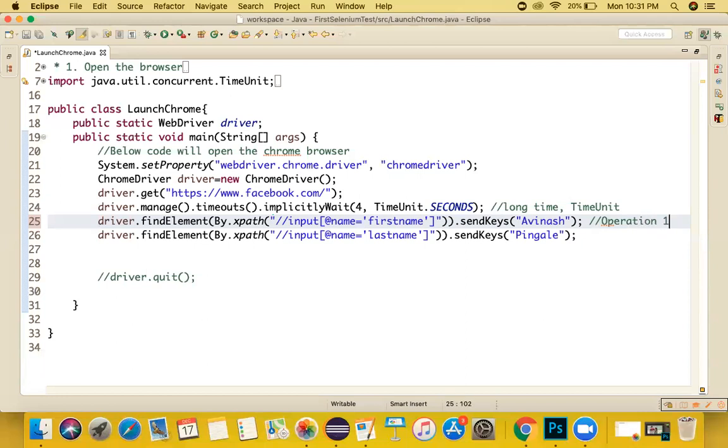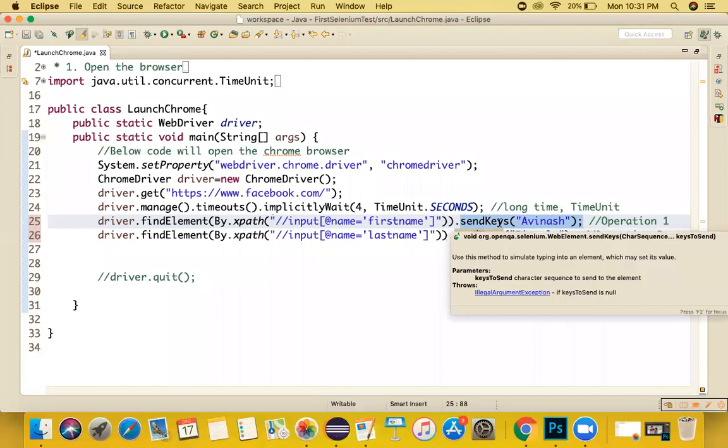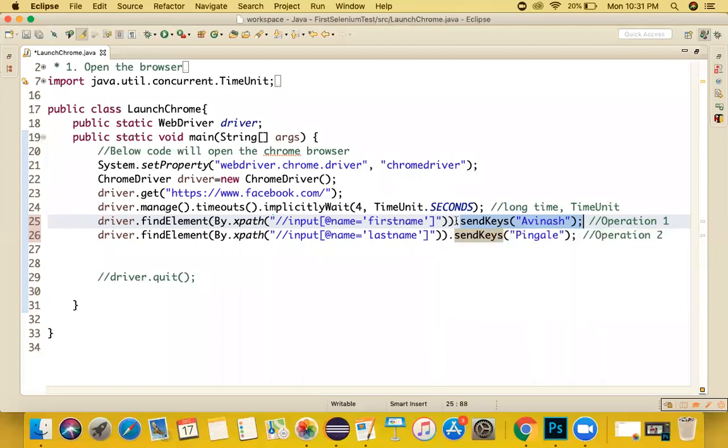For both of these operations, operation 1 and operation 2, wait will be applied by default. The minimum polling time here will be 200 milliseconds and the maximum waiting time will be 4 seconds. Before invoking sendKeys, the wait will be applied for at least 200 milliseconds. If this first name appears within 200 milliseconds, then obviously it will not keep waiting, and it will type Avinash inside that first name field.